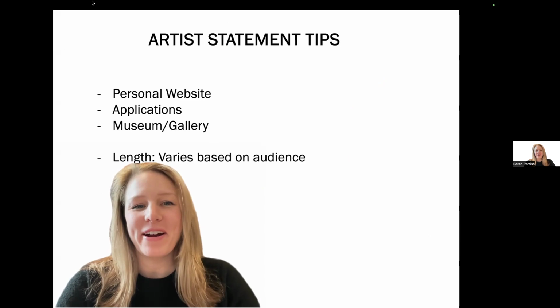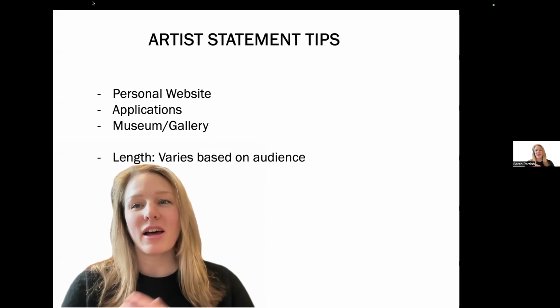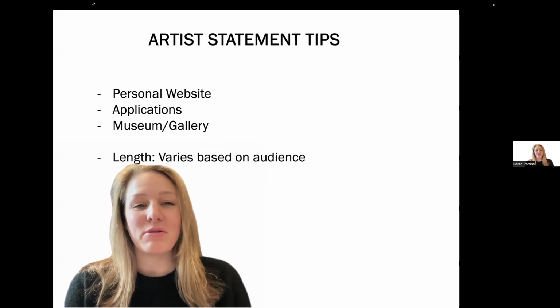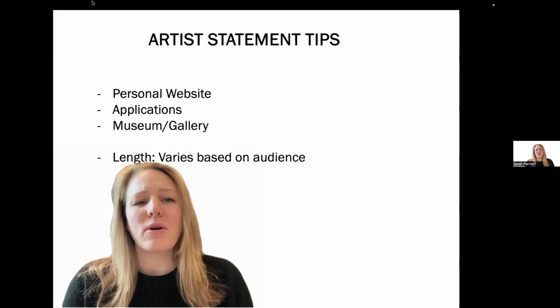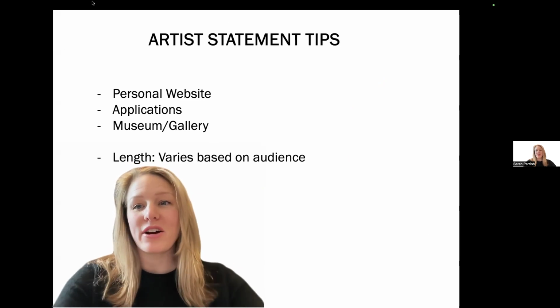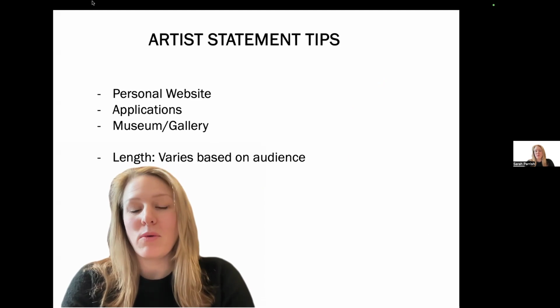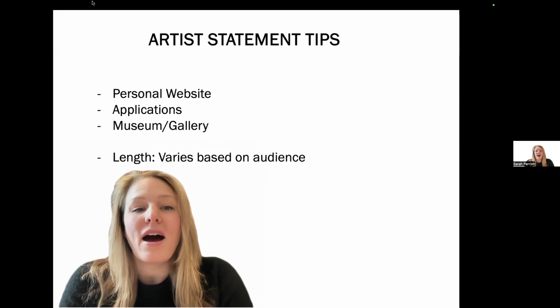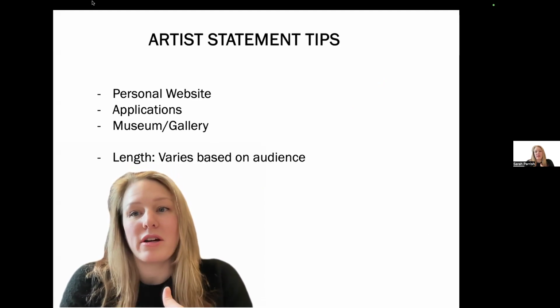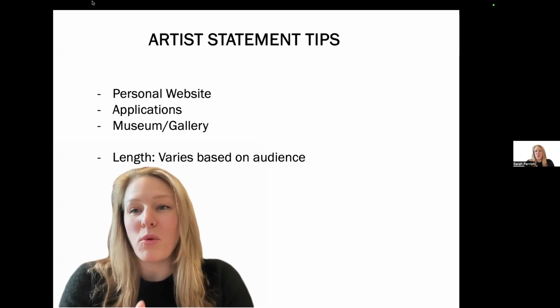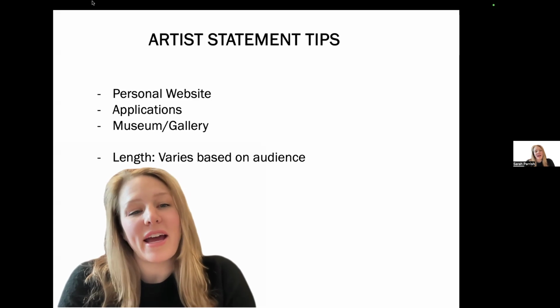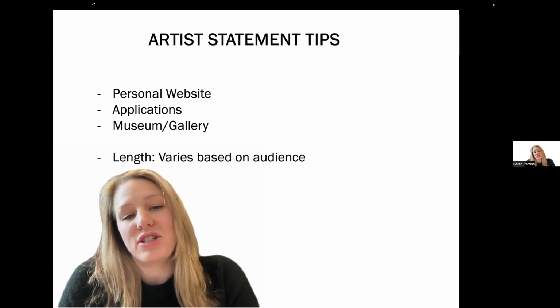Everyone, I am Sarah Parrish, and I'm going to talk to you today about writing your artist statements. A lot of times we're assigned to write these, and we don't really know where they go or why they're used. So some places you normally will see an artist statement, or that you'll need one, are on your personal website, for applications for either grant funding, for an exhibition that might put you on, for awards, things like that, or hanging up in a museum or a gallery next to your artwork.